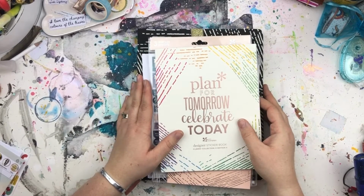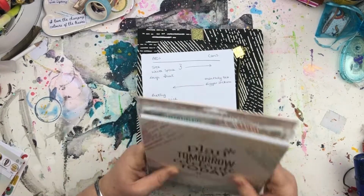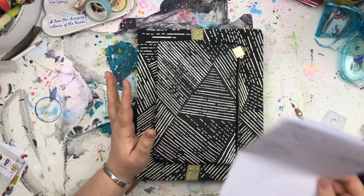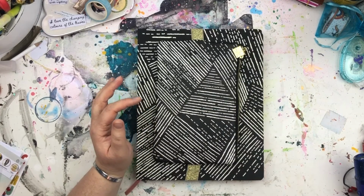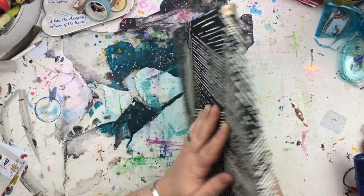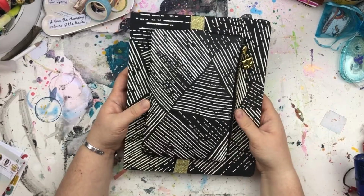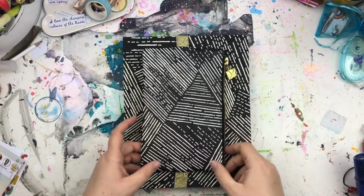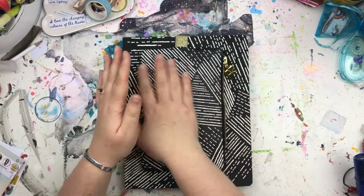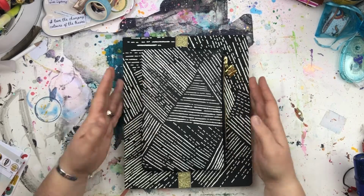Okay, so I guess I'll do the planner first because these are the other accessories. I wrote a pros and cons list, which I wanted to go through with you guys. I've been using this for about a week. So this is the Hardbound Life Planner that they sent me, and they also sent me the Planny Pack. Actually, I love that play on words. I think that is a really good marketing thing. I do have pens in here at the moment. And yeah, it's working really well.